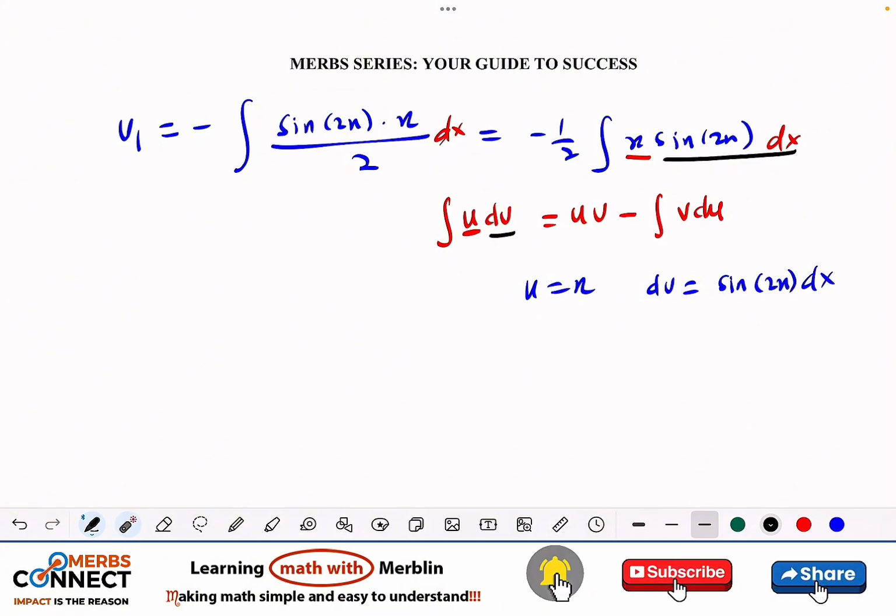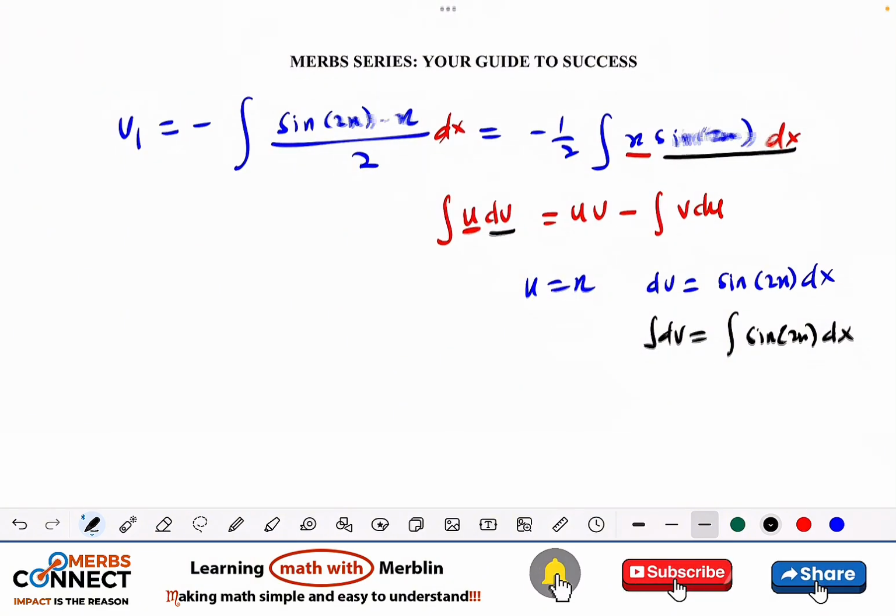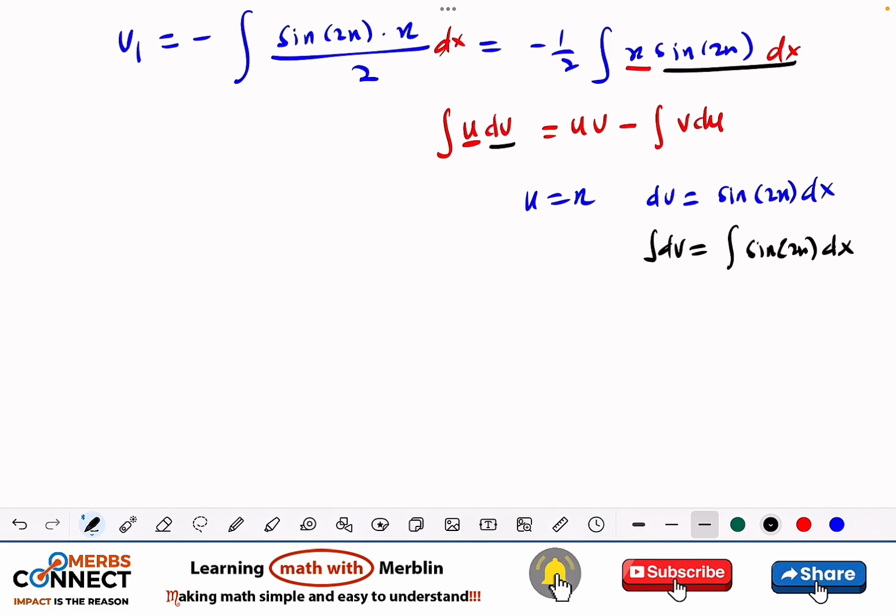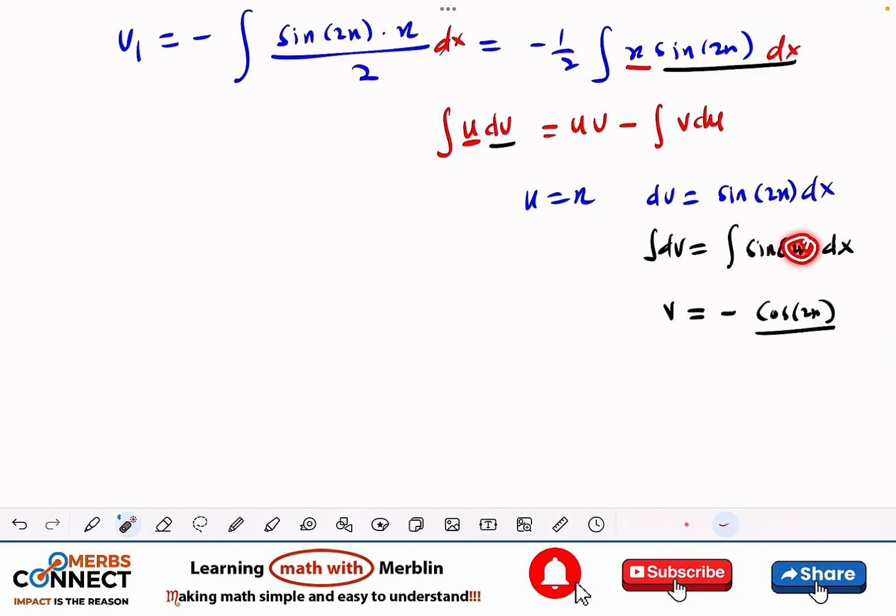So now that we've done the let, now we need to look at this guy here. We need u, which is here. We need v, we don't have it, so we can get v from this by integrating. So let's do the integration. I integrate dv, I integrate sin 2x dx. When I integrate sin, I get minus cos. So this is going to give us v, which is equal to minus cos 2x. Then I will divide it by what I get when I differentiate what is inside the bracket here, which is going to give us 2. So we've gotten u and we've gotten v.